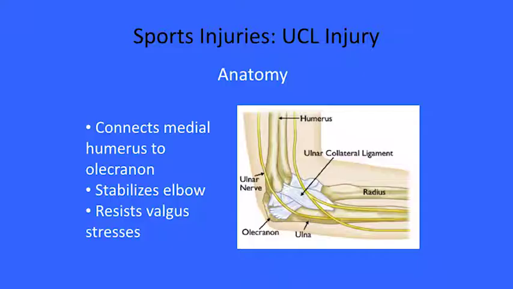And what's going on there is this ligament right over here, the ulnar collateral ligament, which goes from your humerus to your ulna, gets stretched. And that ligament can, just like an ankle sprain, just like any other ligament, stretch and eventually fail and not do the job that it was designed to do.